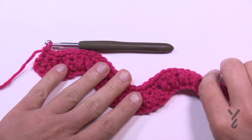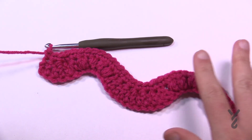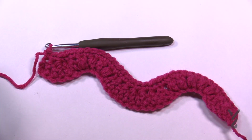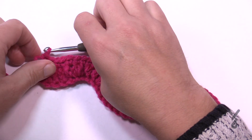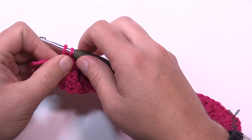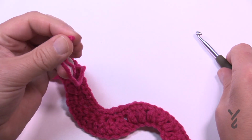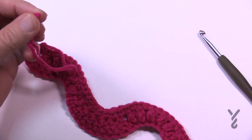So whenever you want to change colors, this is what I would do if I were you and you were me. I would simply cut my yarn, and you can weave in stuff when you really want to, but you may want to put it through a tapestry needle, which only takes a few seconds once you get used to doing it.